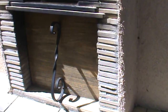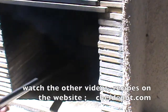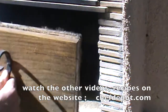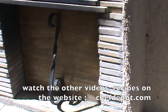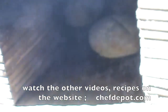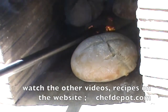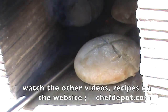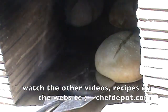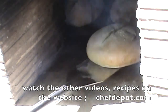I'll be back. Okay, so you can see the oven's not real big, but at this time right now, I've got four loaves of bread in there, and you can just move them around and get to them pretty easily, and wood-fired. I like it.